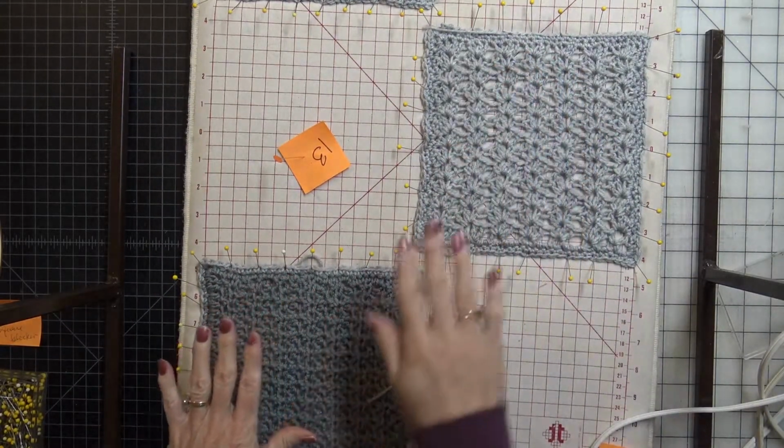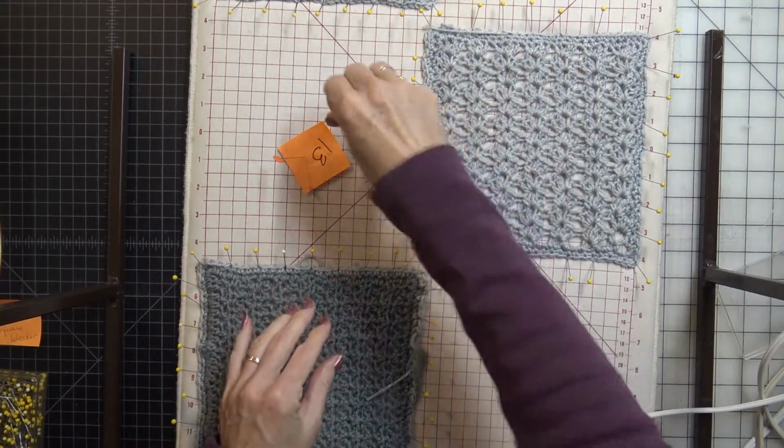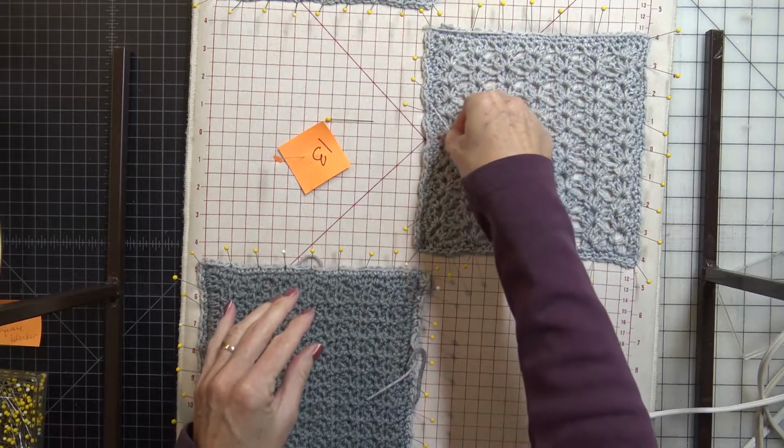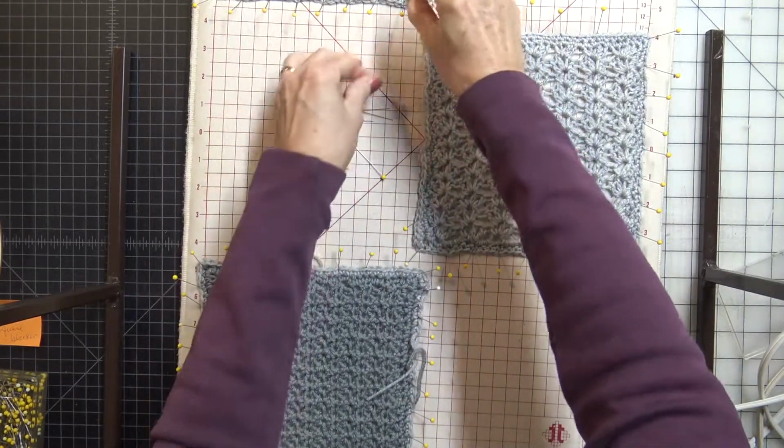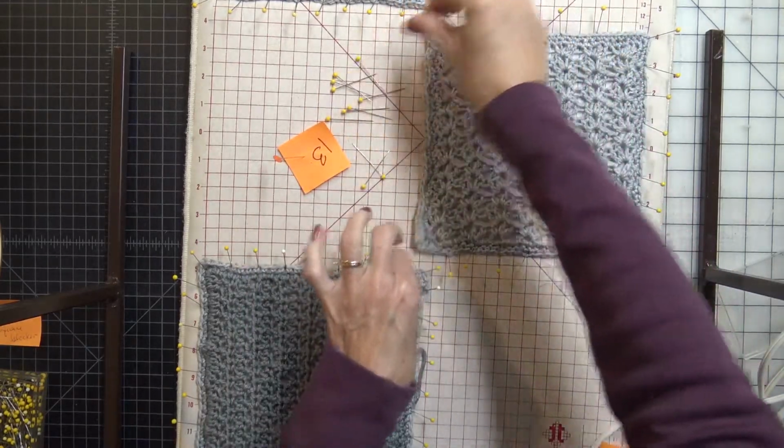Once they have cooled down and are dry, just pull off your pins, and your square is blocked and ready to attach to make your Afghan.